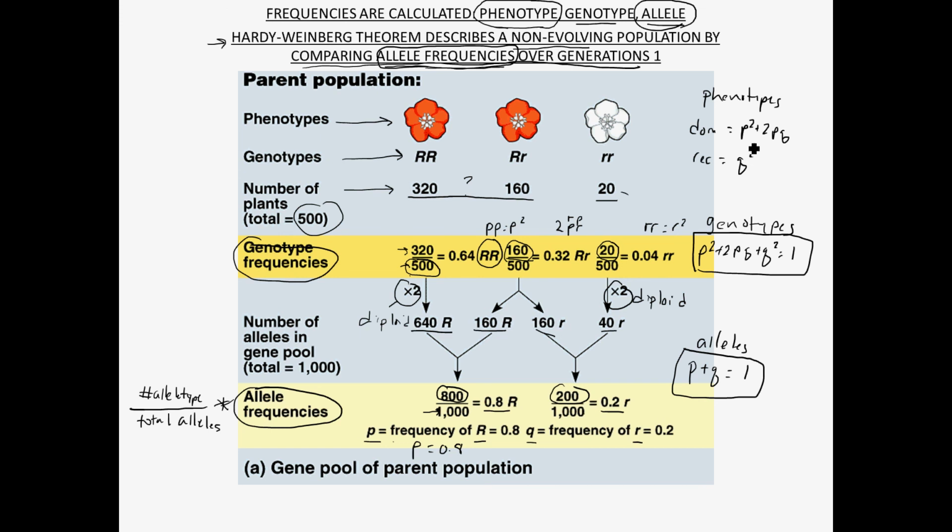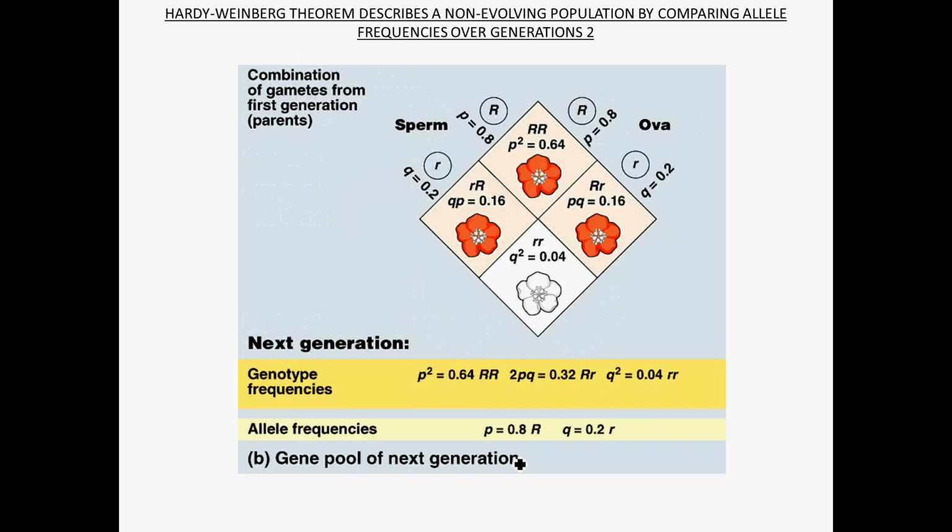Now, more on this later, and we'll deal with these in class and show you how to convert back and forth between them. But you definitely always want to try to get to here, and figure out what P is and what Q is equal to. Now, this is the gene pool of the parent population. Let's say that these parents, these individuals, will mate with one another.